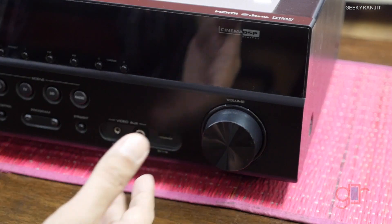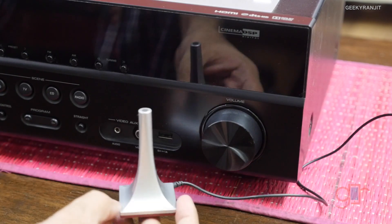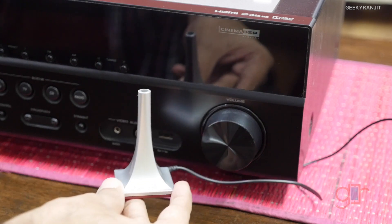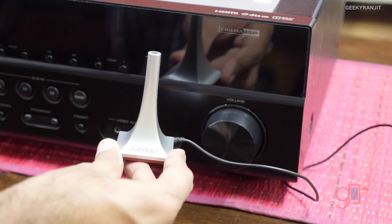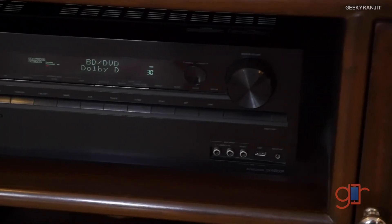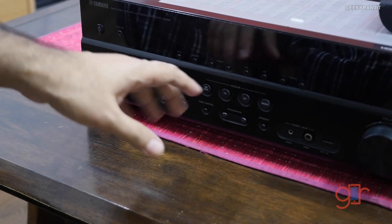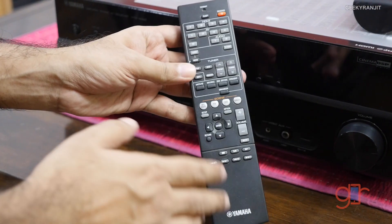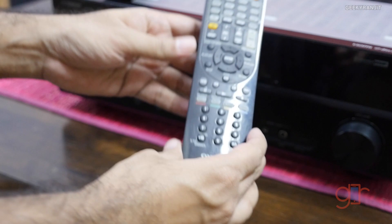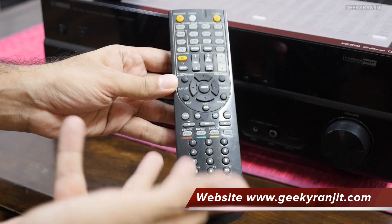This is the front panel of my Yamaha receiver. It has a USB port, though that's not available on every device — some advanced ones have it. Some advanced receivers also have an auto-calibration accessory — you just place it and it will auto-calibrate all speakers and levels because every room is a little different, making calibration really easy. Every receiver also has a display showing what audio it's decoding. All AVR receivers have a lot of buttons, but mostly you'll just use the remote, so it's important to look at the remote — in the last four to five years I've never used the physical buttons.